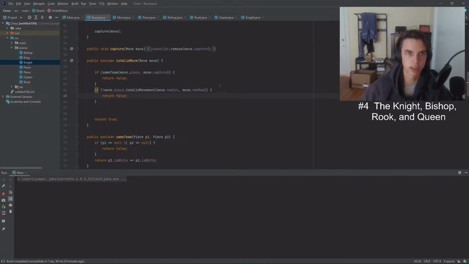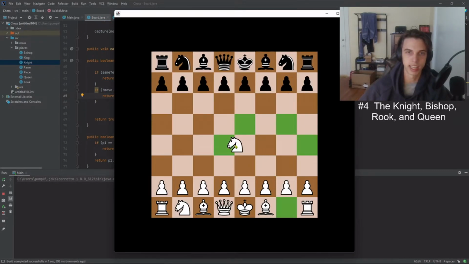Just like that. And now when we try and move the knight, you can see that it only lets you move in positions that are a valid knight move.